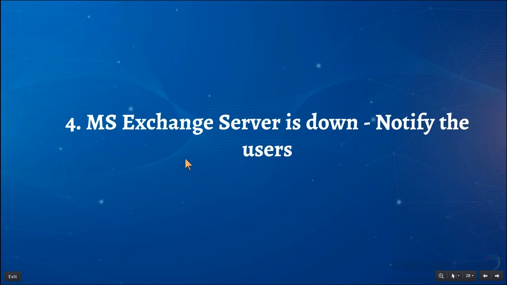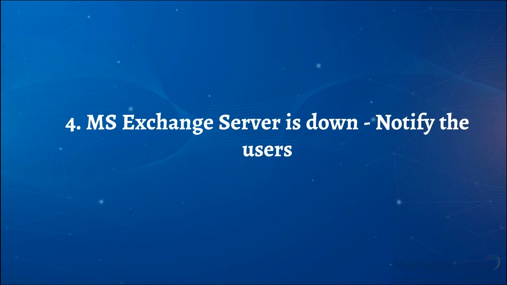Okay, so now we have come to the last real-time example, which is alerting the end user. Let's consider my Microsoft Exchange server is down in my environment. In this case, the end users who are using Outlook will start contacting the help desk, and the help desk technicians will be bombarded by tickets.